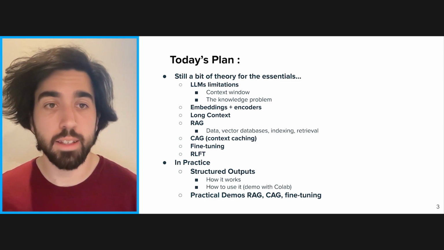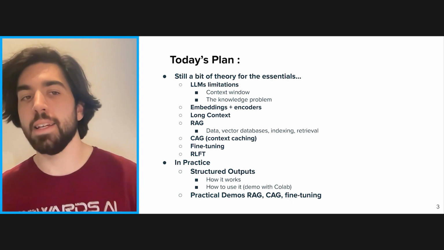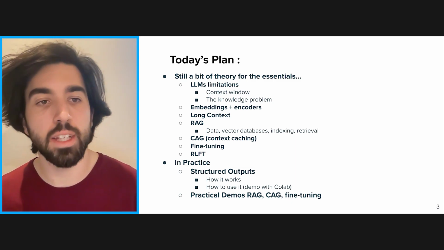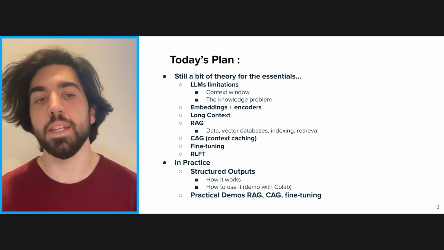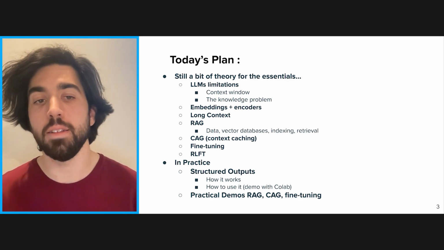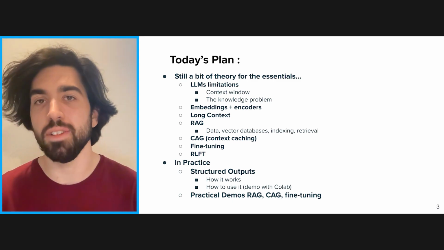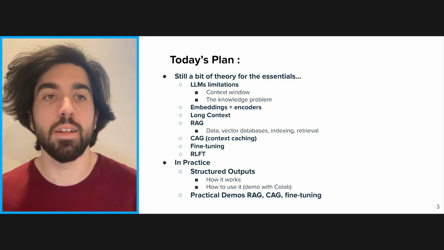Then we talk a bit more about embeddings and encoders, what we can do with long context, RAG, CAG, fine-tuning, and finally, reinforcement learning. Then Omar comes in with a bit of practice with structured outputs and practical demonstrations implementing RAG, CAG, and fine-tuning. All the cool stuff. So let's start right away.